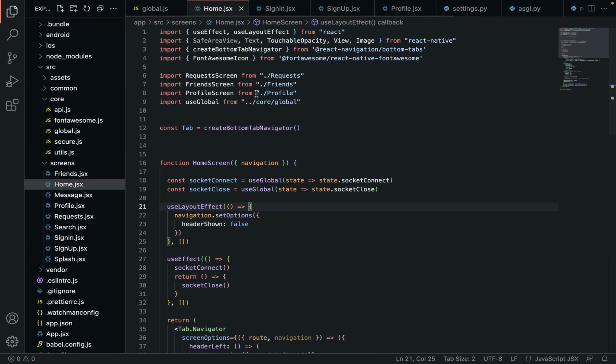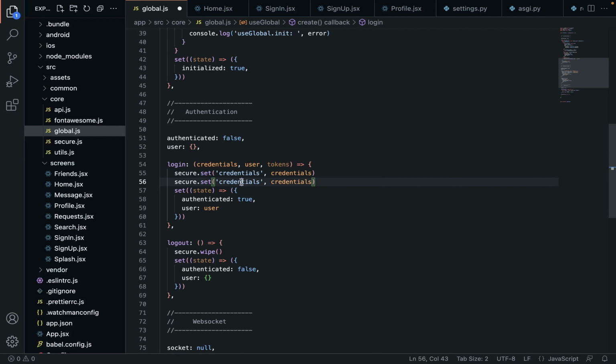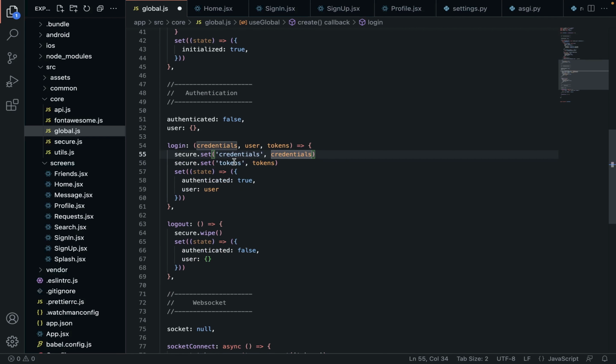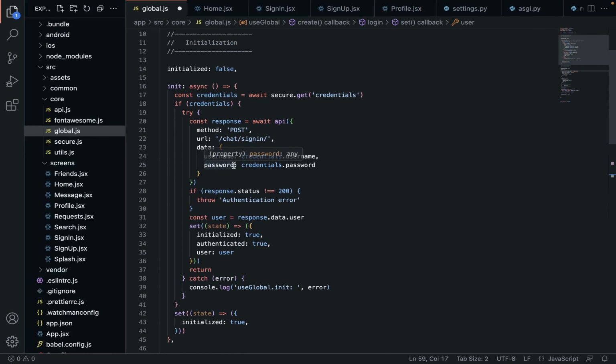So that we can get rid of that, and we need to actually save our token. So when we log in here, we want to pass the credentials, the user. Now we also want to pass the token. Again, we didn't need that before, but now we do. Tokens, and then we're not just going to stash the credentials, we're also going to stash the tokens. And then by the time the user logs in and navigates, the tokens are already going to be there. So we're going to set the tokens, and nothing else needs to change. We're going to need to add that here as well, I think.